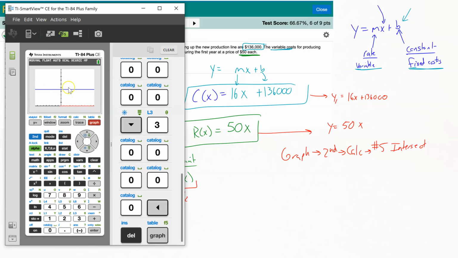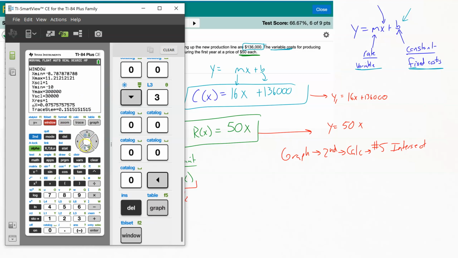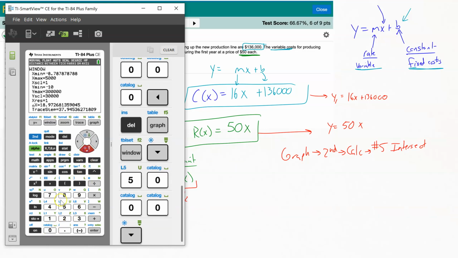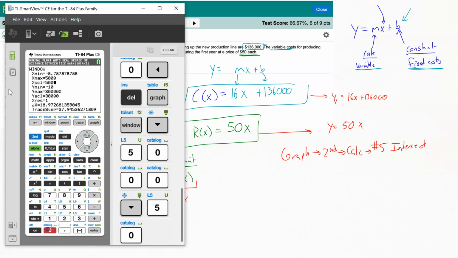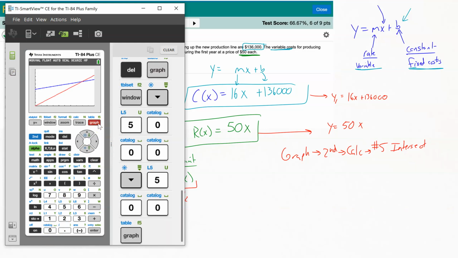I can see the blue line and the red line, but they're clearly not anywhere close to meeting up. So I'm definitely going to need to move my x max out to the right. When I move my x's, I don't usually move them nearly as much as my y's, so I'll put this out to something more reasonable like 5,000. We'll graph that, and there you can see that we got our actual intersect. There's where the revenue and the cost are meeting with each other.